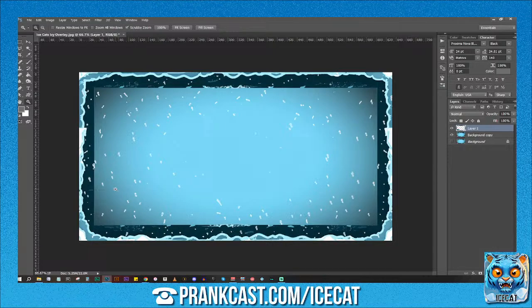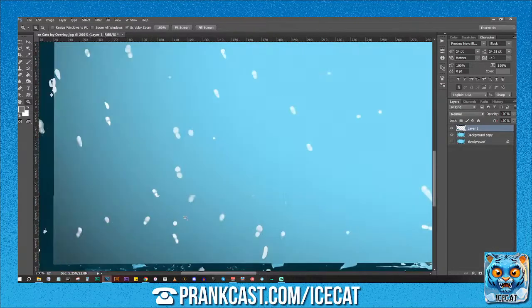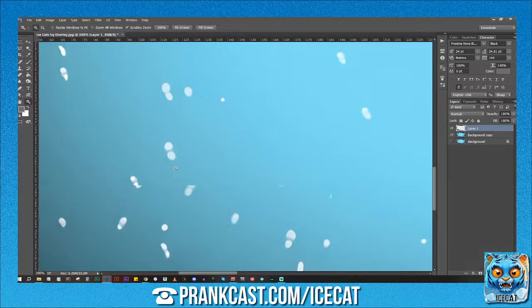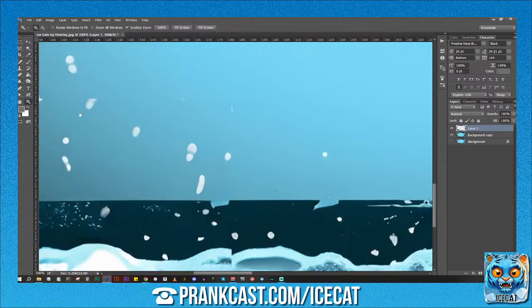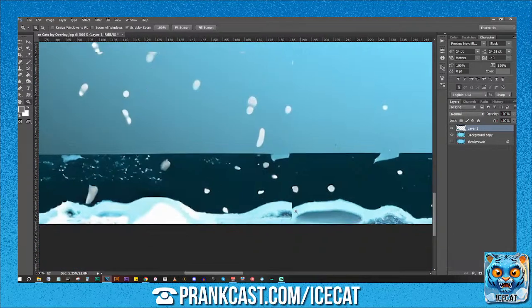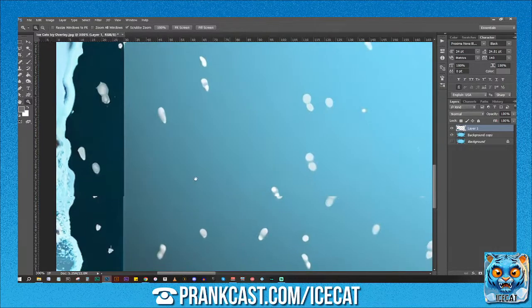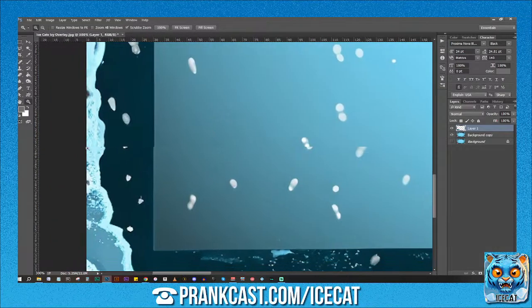Let's hit this little magnifying glass and zoom in a few times. And then we're gonna press the space bar and hold it, and you'll see it turns into this little hand icon. And then you can just click and drag, and it moves your canvas for you. So we can see here that we got a little bit of border edge kind of going on there. Got some weirdness going on here. You can see it's not 100% lined up. So we're just gonna go back to our move tool. Make sure that we're still on this layer, and we're just gonna use our arrow keys again to kind of nudge it. See how I just nudged that into place there?